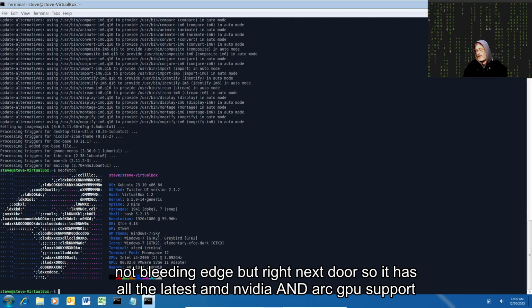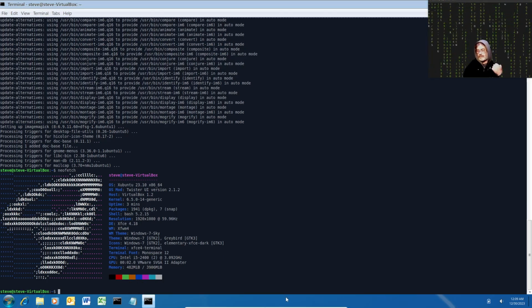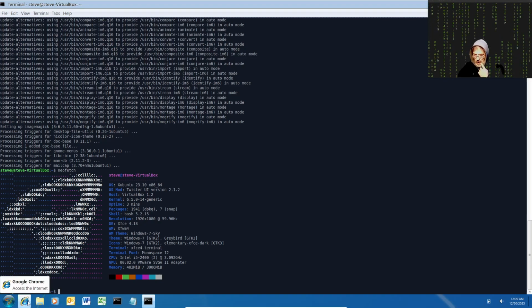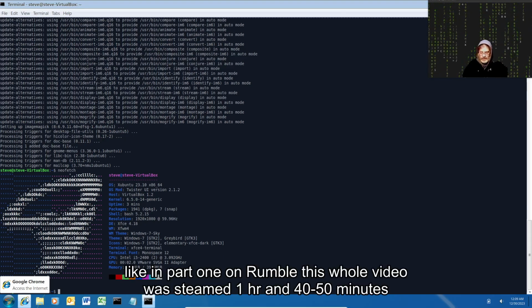So yeah, if you do it this way, one thing we're gonna have to do is set up Flatpak. You go to flathub.org, look for how to set it up, and you go through and do that, like what we did earlier.